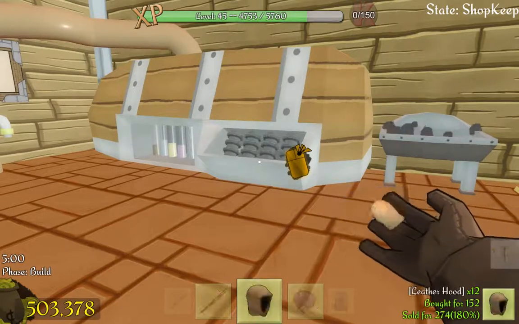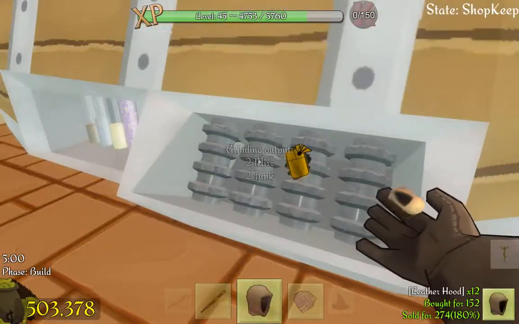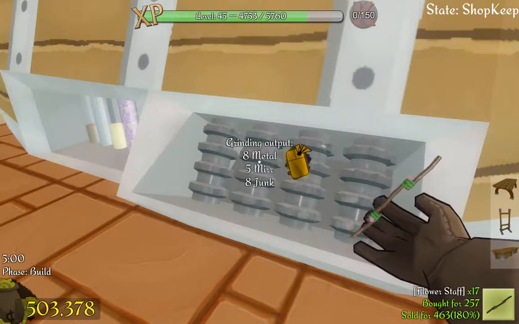If you're too timid, be sure to close your ears, because it's about to get a little loud. Wizard pants, here we go. Alright, wrong direction, here we go. Flower staffs. Look at that!